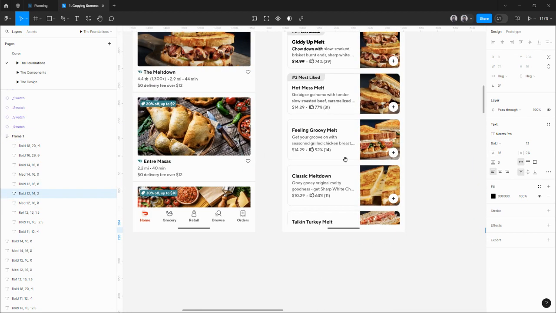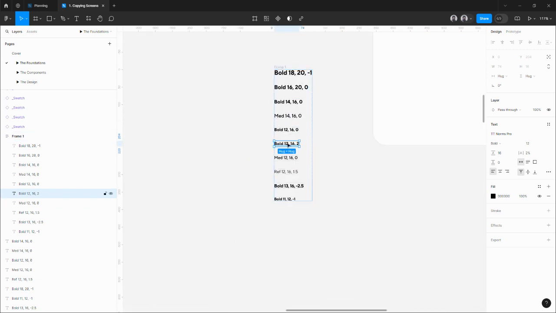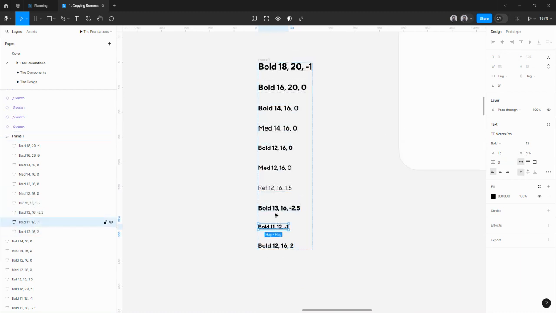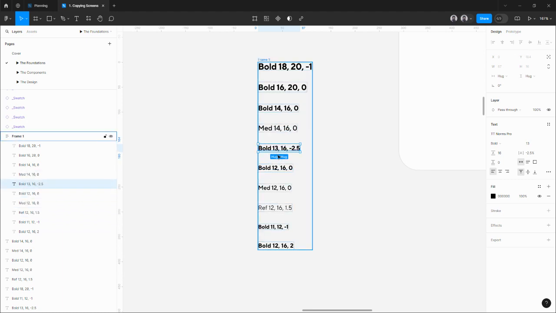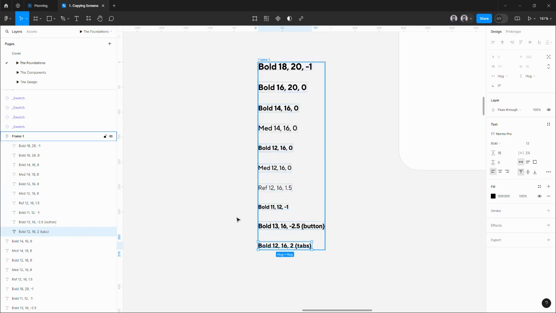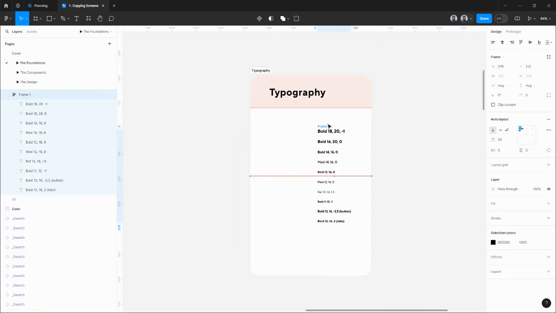I'm just quickly gonna check which one had minus 2. It's plus 2. So the tab one. Just keeping this one separately. Just in a minute I'll explain what my plans are. Adding 13 here, or maybe 13 was for buttons, so I'm just gonna keep the buttons and tabs separately. Tabs: 12, 12, 12, 11, and yeah. So what I'm gonna do is I made a section and I'm gonna copy paste it here.